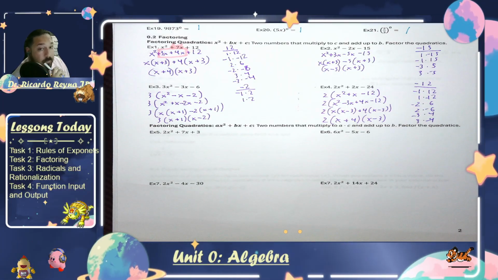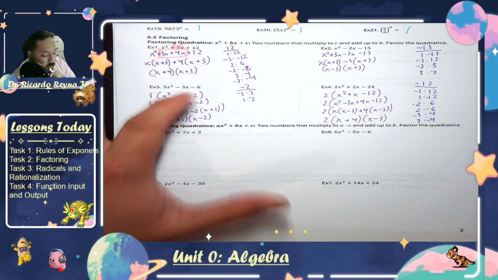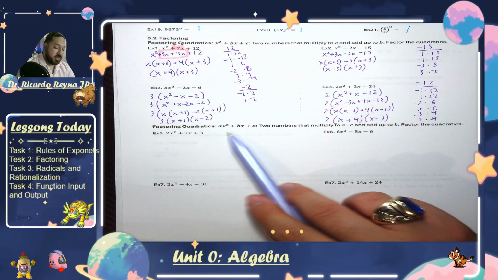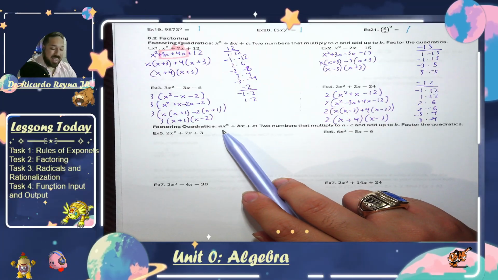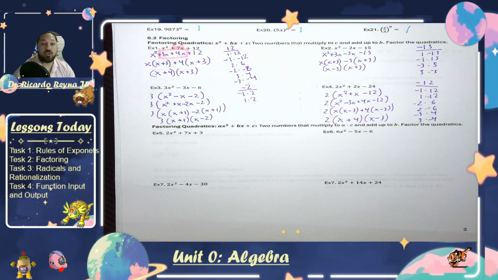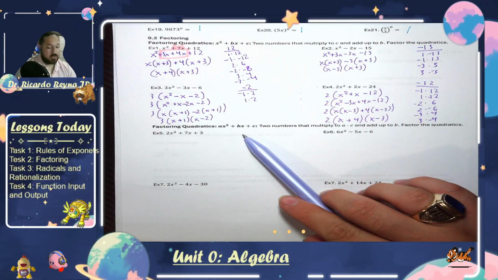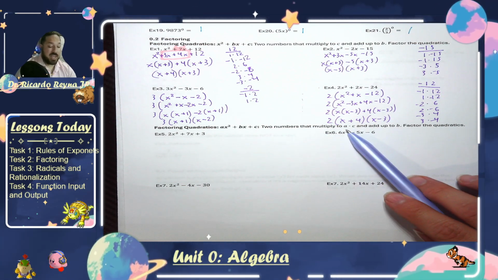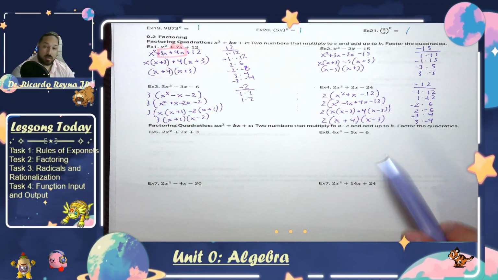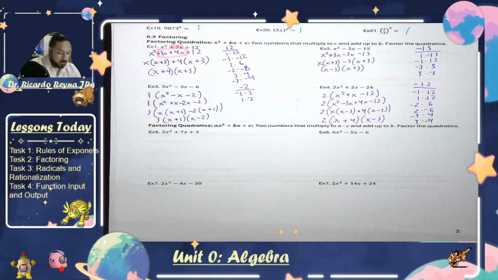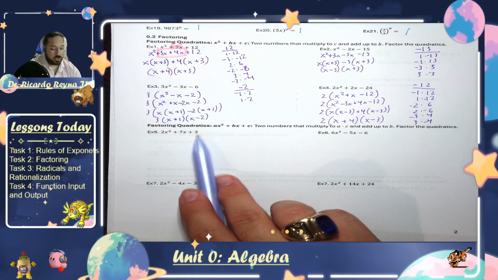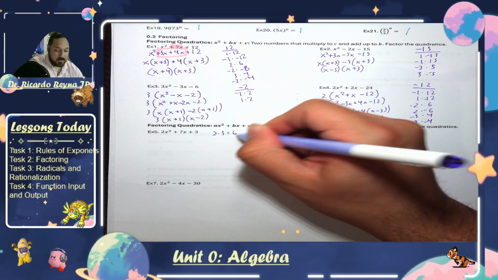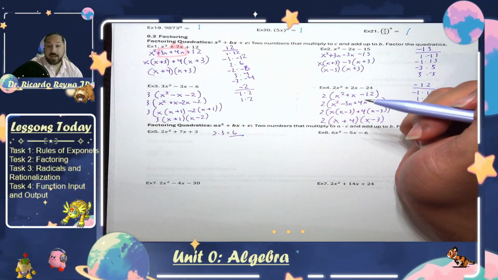But what about when we don't have that luxury? Well, regardless, we do have this format of a quadratic where there's an a in front of the x squared, with some unknown integer a. We can simply rewrite the rule a little bit: what two numbers multiply to a times c, now instead of just c, and add up to b? So in this case, we're not checking the factors of 3, we're checking the factors of 2 times 3, 6, and seeing what factors add up to 7.